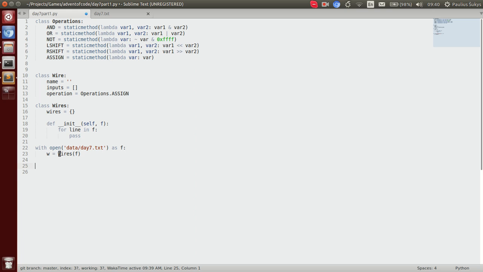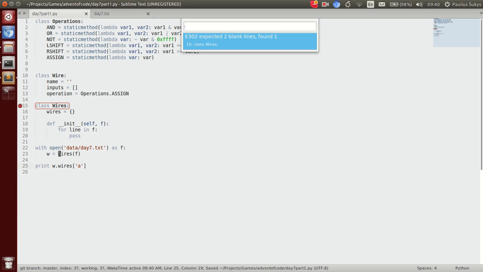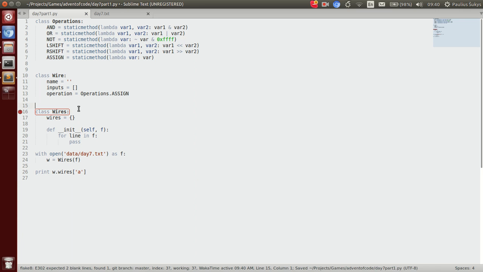Let's say, oh, so we have to print A, I believe. We just do wires called A, just ask for the specific variable.